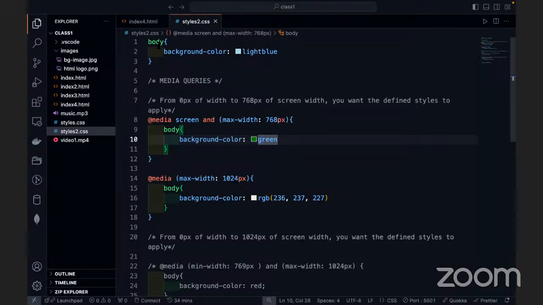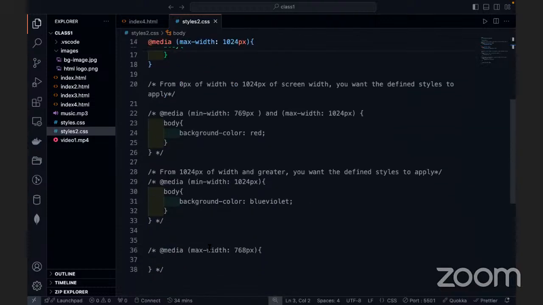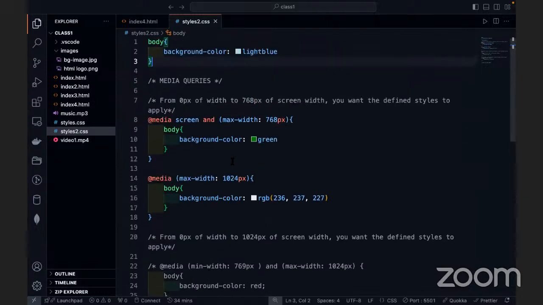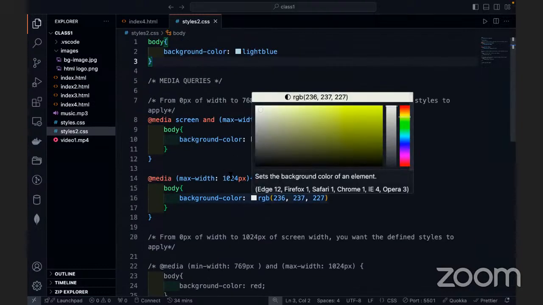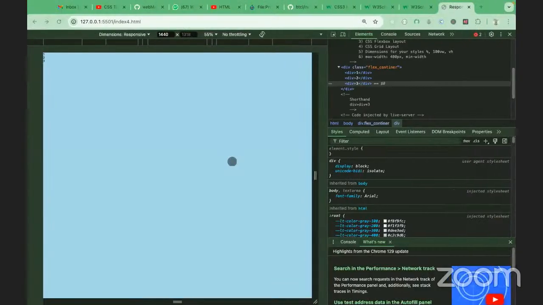But now, beyond 1024, it's actually going to go back to the default body background color that we had, because we've not defined anything. I had commented out these other ones down here, right? Because we've not defined anything to tell the browser to do something else after that, the browser will just default to the initial body background color styling, which is light blue. So that's why coming here again, you have this 1440, which is greater than 1024. It takes the light blue.